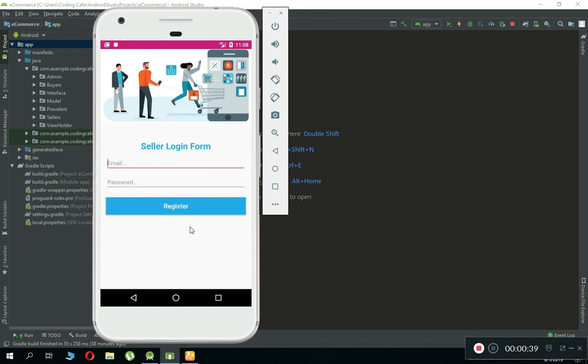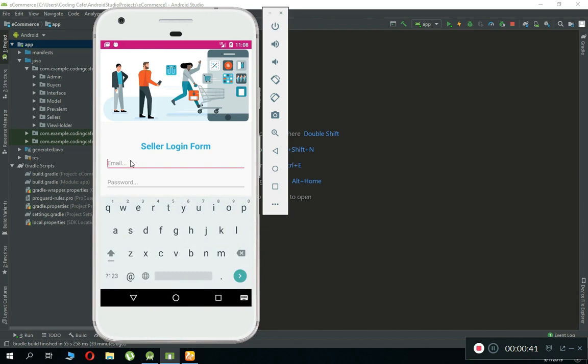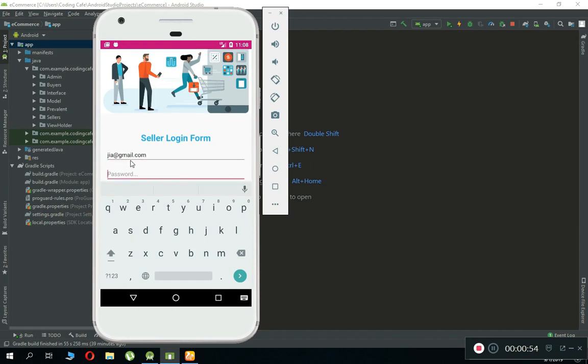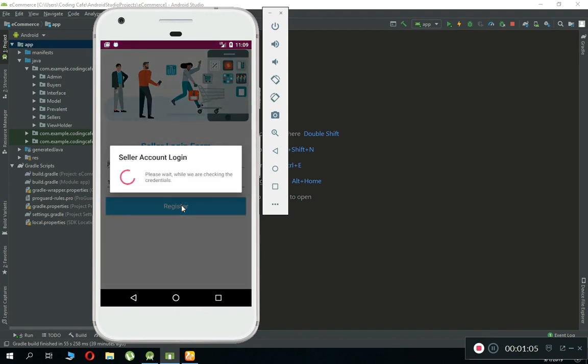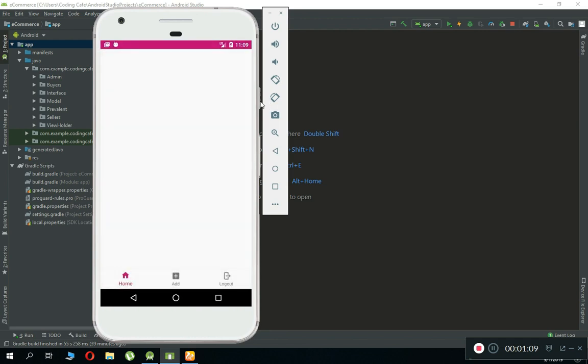So we are going to retrieve all the unverified products here on the home page of a seller, so that the seller can at least know that these products are not approved yet by the admin. Later on you can also add a chat system, but this is up to you. We have already created the chat application like WhatsApp, so you can integrate that chat system in this e-commerce application also, if you want. But anyways, let me log in first.